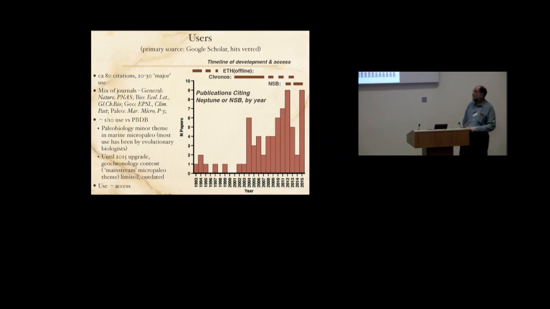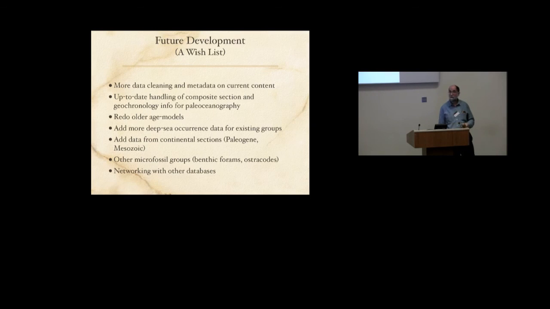But the other thing is, until we upgraded the chronology in just the last year or two, most of the chronology in the system, which is a mainstream type of information that paleoceanographers would be willing to support, went back to the early 1990s, and it wasn't really much of interest to them. So we're hoping that we'll have a better chance at developing the system in the future by strengthening that aspect of the database.